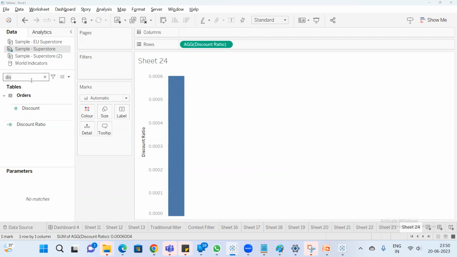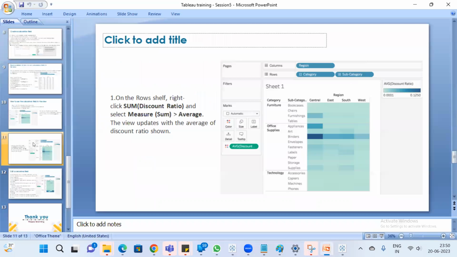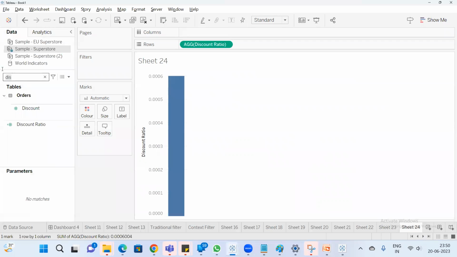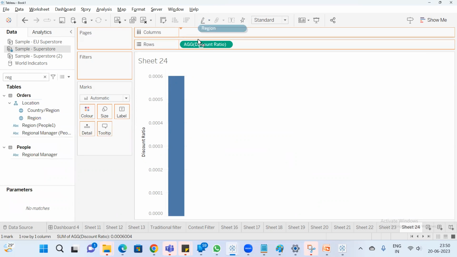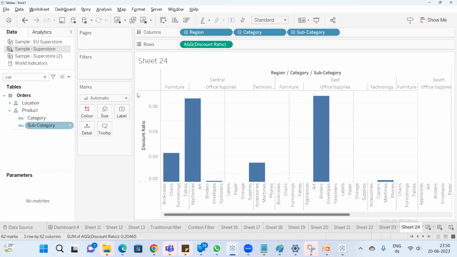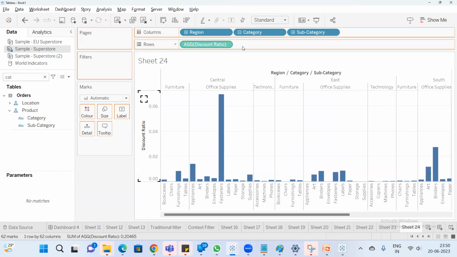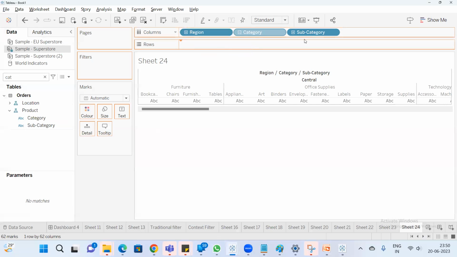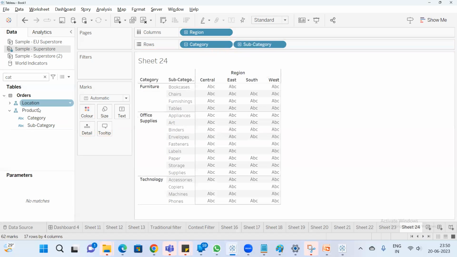And let's create this same view: region, category, subcategory. And discount ratio, I'll keep it in the color.